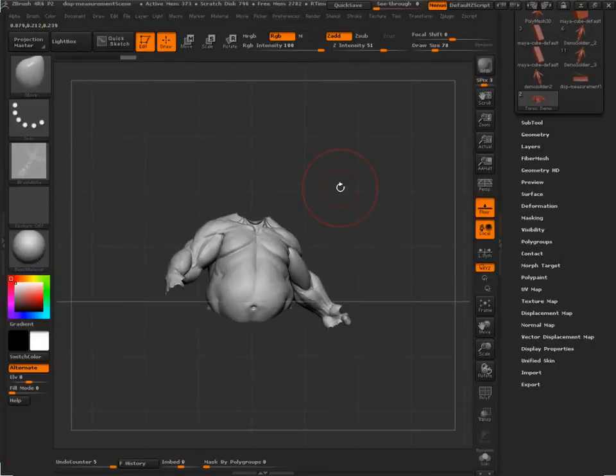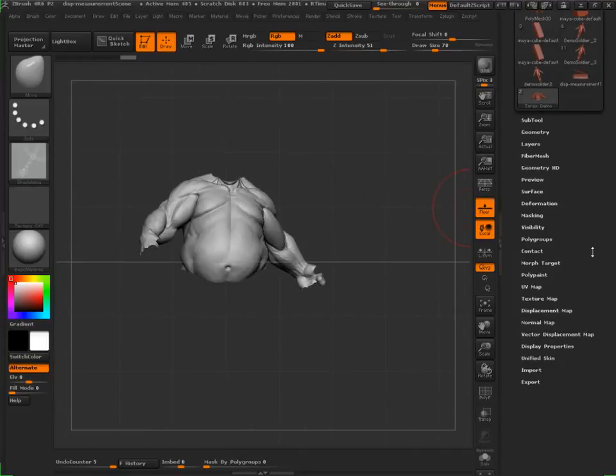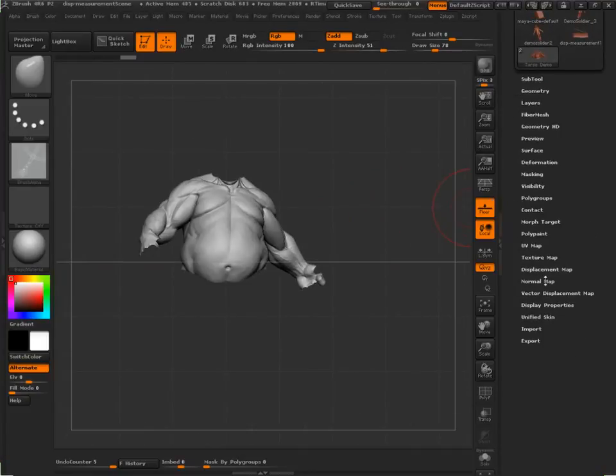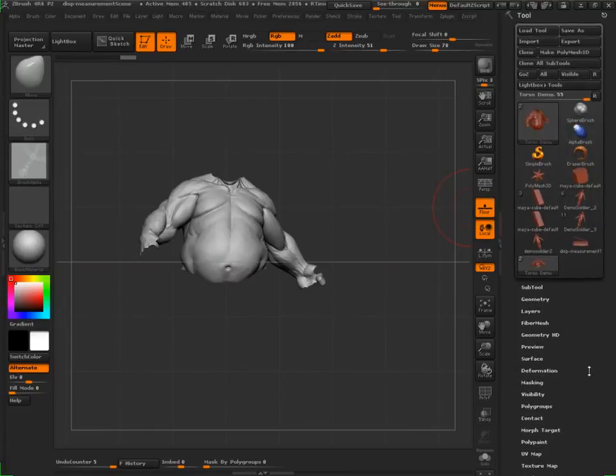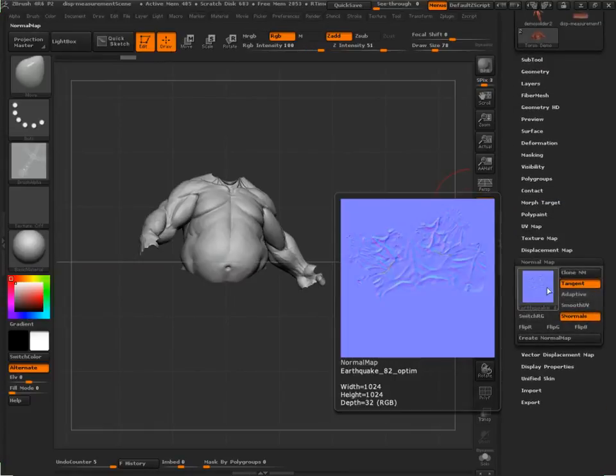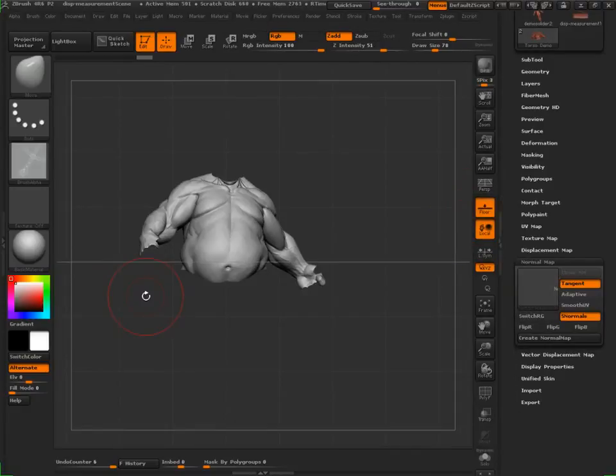Okay, so first thing we want to do is find our normal map exporter. It's just in our regular tool palette. We'll go down to our normal map subpalette. Right now I have this one on already because I already generated one. Ryan talked to you guys already about what is adaptive and what is smooth UV, right? So those things we don't really need to cover here because you already know what those are, which only leaves us with a couple things to talk about in the actual export of normal maps. The first that I want to go over is smooth normals.